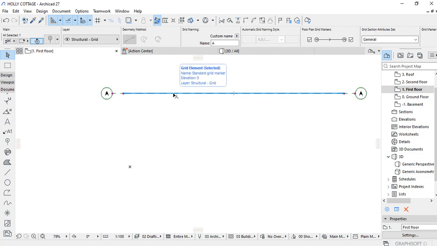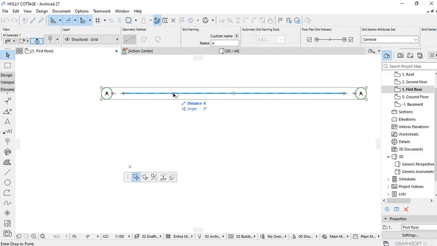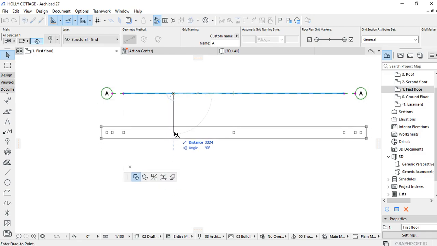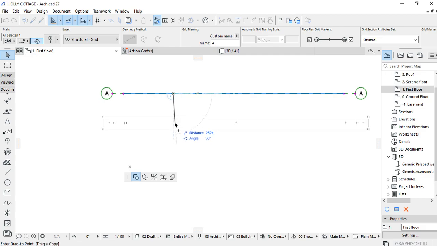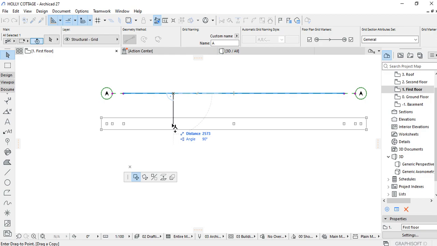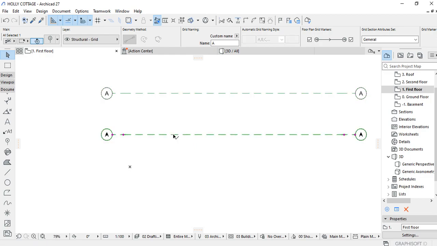So we could select it here, then left click, then the drag option is on, then control, then you can enable shift to move it in the exact angle. So the distance we will put 3,500 millimeters. So again we could drag it.